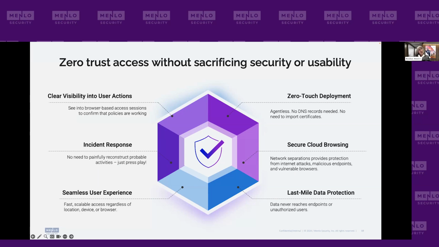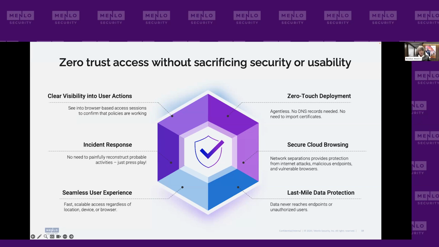So when we're looking at the overall solution, the benefits include true zero-touch deployment. You can set up these controls as an admin without the need to touch every single endpoint, change DNS records, God forbid, move certificates around. It's that easy.